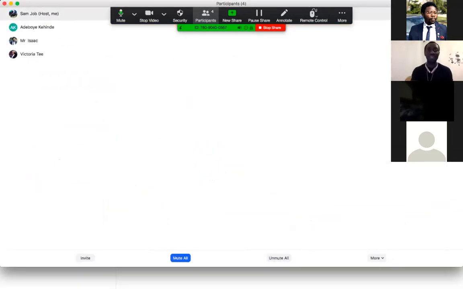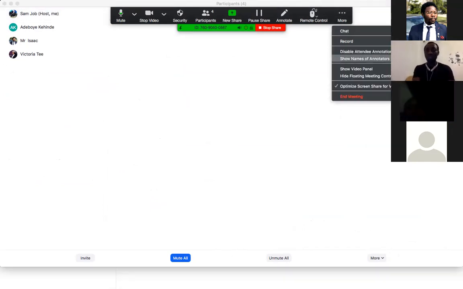Another thing here, let's quickly go to the "more" that everybody knows. Let's say you want to record. Kaide and Vicky, try to click record as if you want to record the video. Tell me what they say to you. Okay, Freddy, we can record when someone is already recording. Yeah, when a participant is already showing record. Don't worry about it, but you can record.